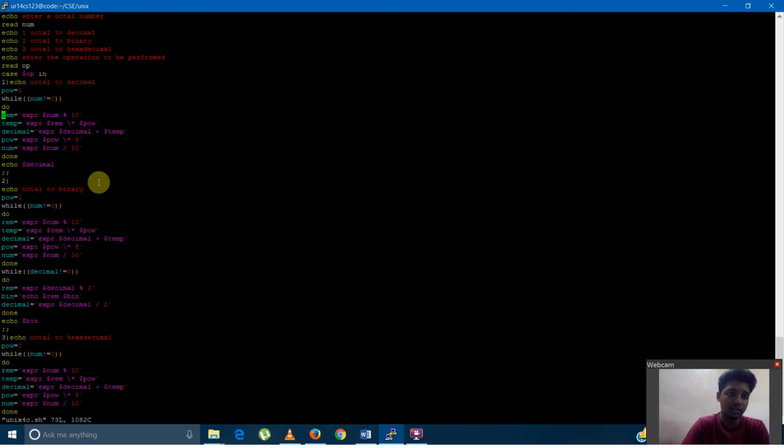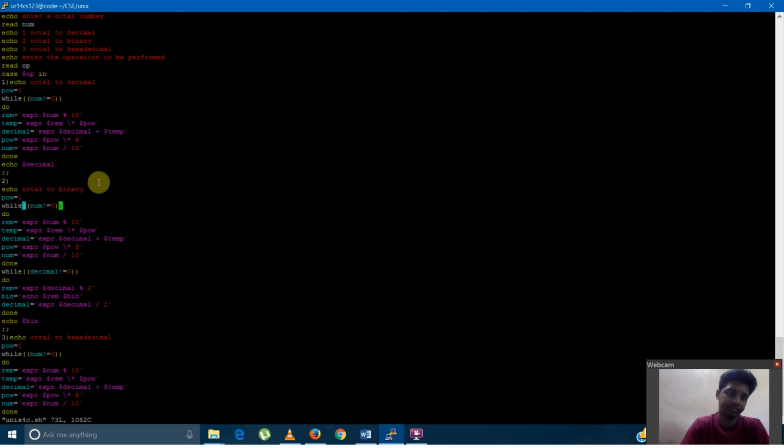Now here we convert various octal inputs to various other types. First of all, we use the same logic as we did in the previous. The octal number is converted to decimal. The only difference is, just because the input is octal, the number here instead of 2 is 8.